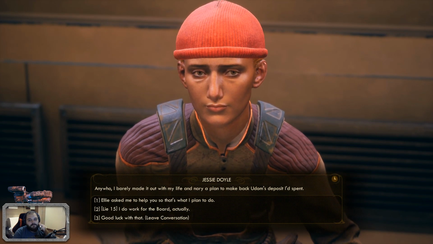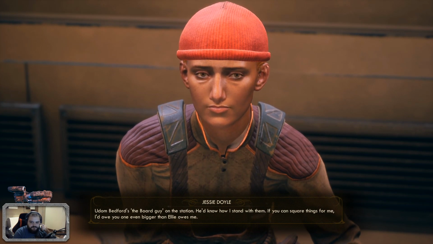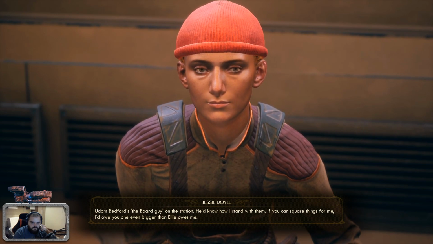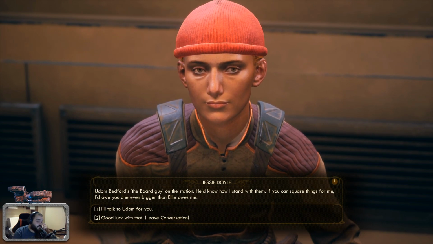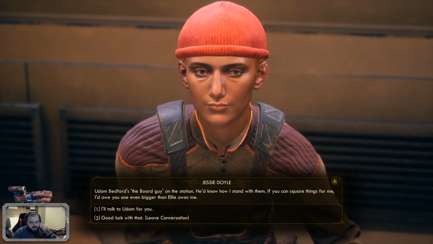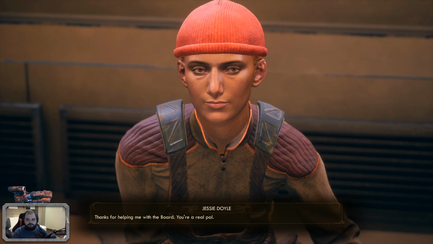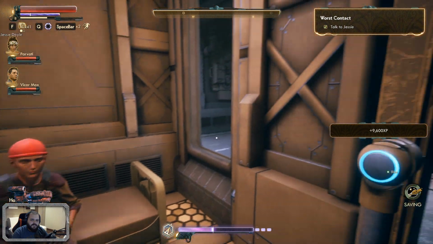Yeah, thing is, I'm here because Ellie asked me to help, so that's what I plan to do. Udom Bedford's the board guy on the station. He'd know how I stand with them. If you can square things for me, I'd owe you one even bigger than Ellie owes me. Okay, I'll talk to Udom for you. Thanks for helping me with the board. You're a real pal. Gee, I guess Ellie is one, huh? Oh, come on, I'm the one helping you.